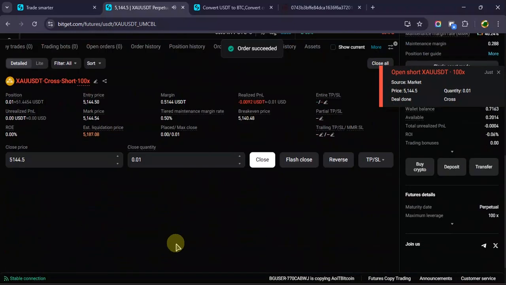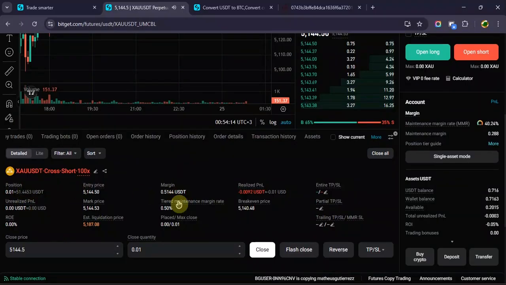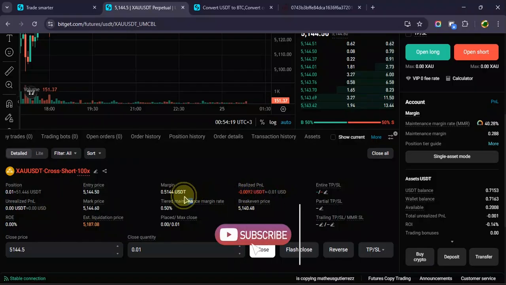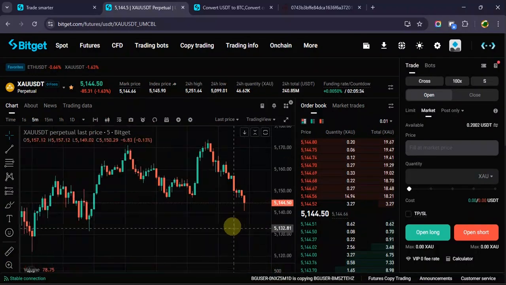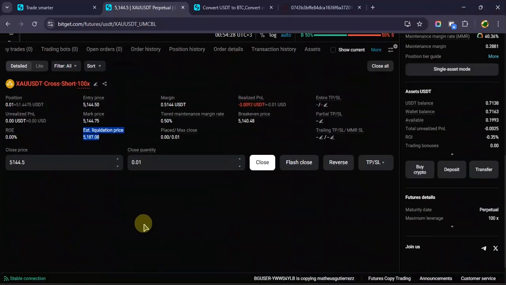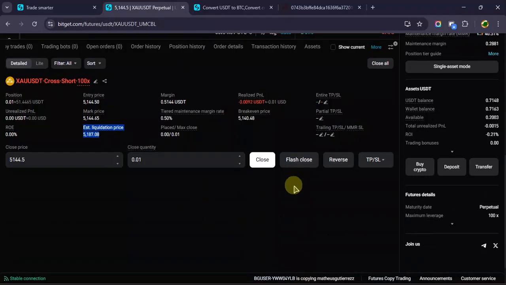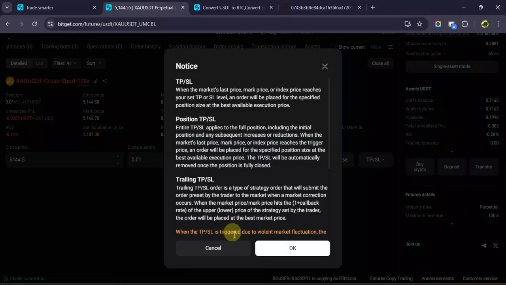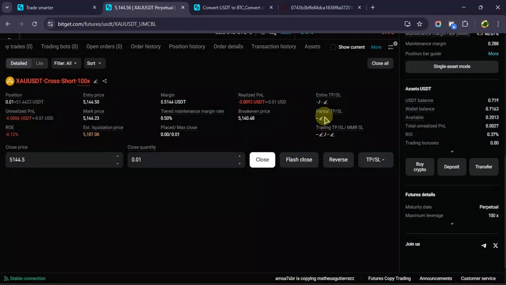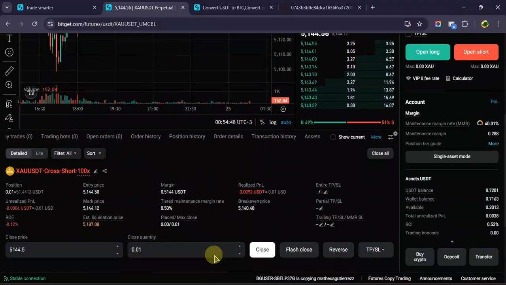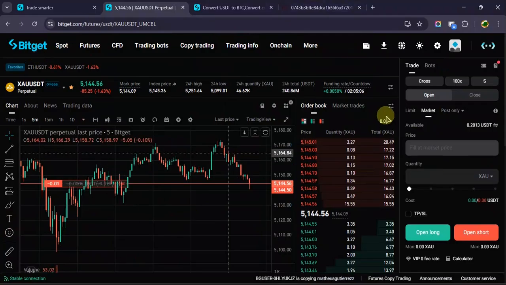That way you can hear the sound. So this is the trade, as you can see here, and then you can see the PNL here, the margin, and then you can see the estimated liquidation price. So that is how you open a trade. If I need to close it, it is just here. If I need to edit take profit, it is just here. I am able to edit all this, so I just leave them, or I can close them if I want to. So I can just leave this to run, and I will see how it goes.